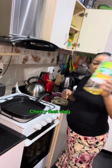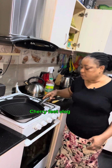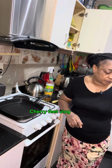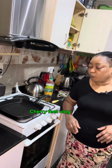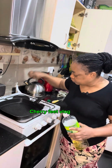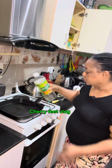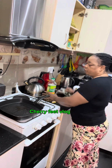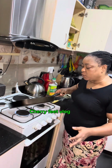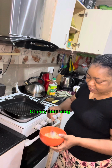So we're gonna be using our remaining palm oil. We'll allow this to heat before we pour the egg. So let's give it a little time. You have to be careful. Make sure your frying pan is properly clean. Not too much oil. Not like before when we didn't know how to fry egg, and would put so much oil and pour the whole thing in there. It will swell up very well, but the only thing is that it sucks up so much oil that it will be difficult to press them out.